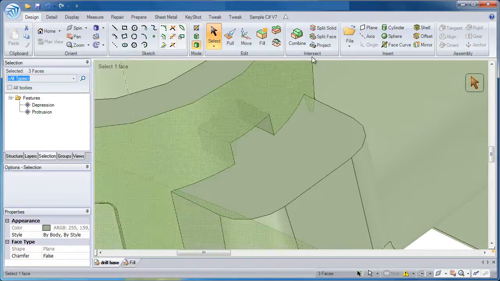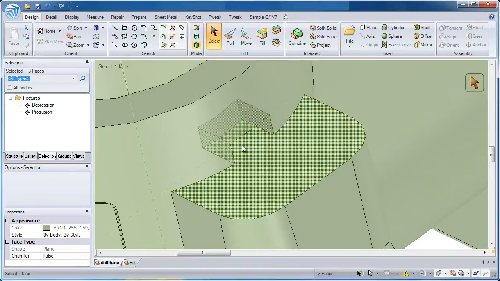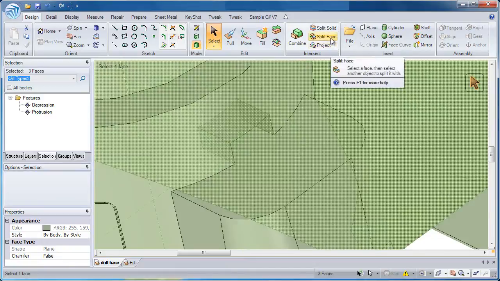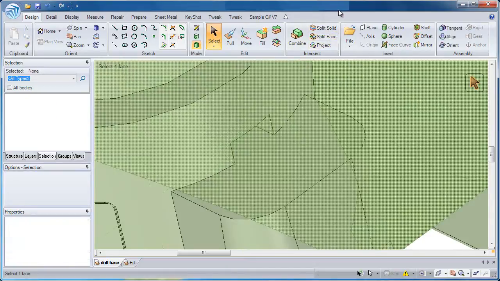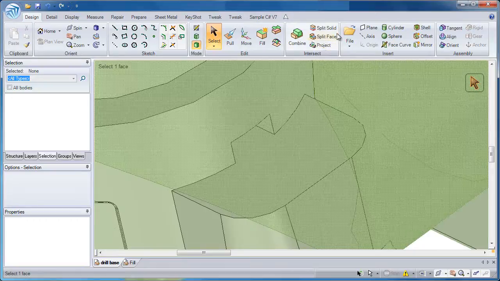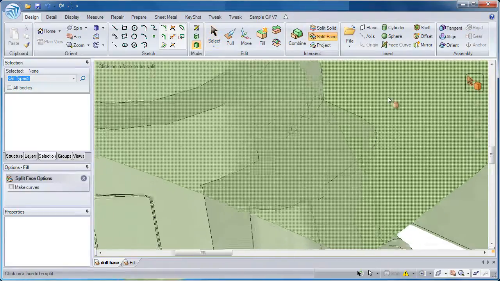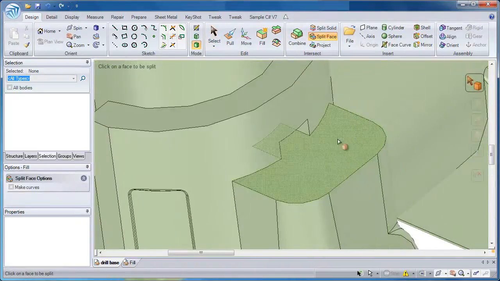So what we need to do is use one of the intersect tools to create a surface on the bottom, namely four surfaces now, that the system can remove all at once. And the way we're going to do this is using the split face command. The split face command will take a given face and it will break it up into certain strategic sections, if you will. So let's look at this command. I'm going to go to split face.